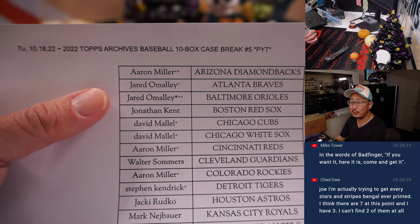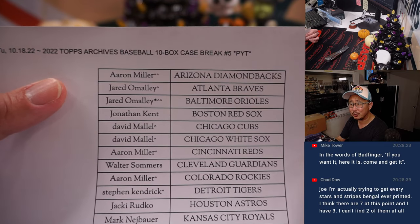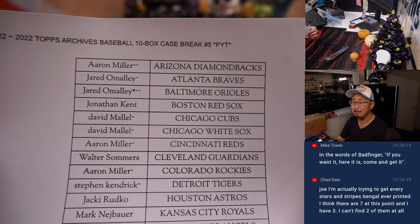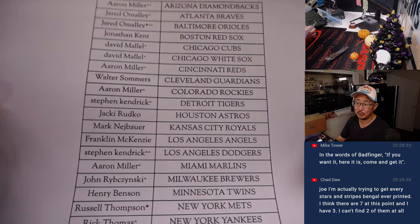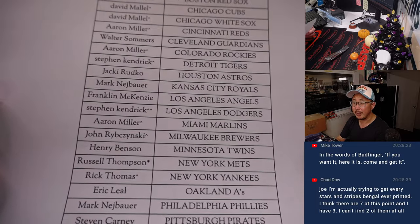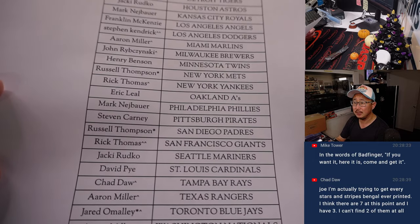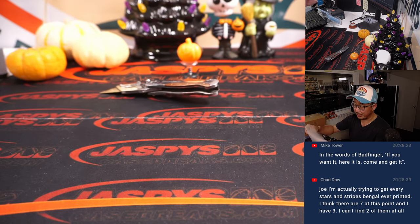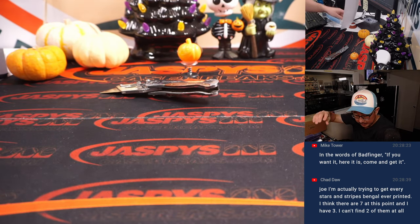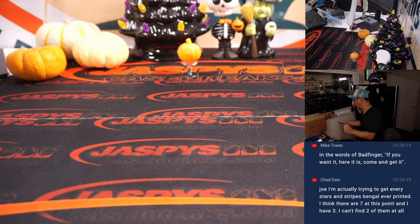Now, if you have a little rooftop next to your name, that means you won that spot. If you have double rooftops, that means you won an extra spot and then won that team. So however you got in, via team random or just buying us team straight up, thank you. Russell with the double last spot mojo, Mets and Padres. There's everybody else. Thank you very much, everyone. Appreciate it. This is a little bit of a longer break, so just kick back and relax.